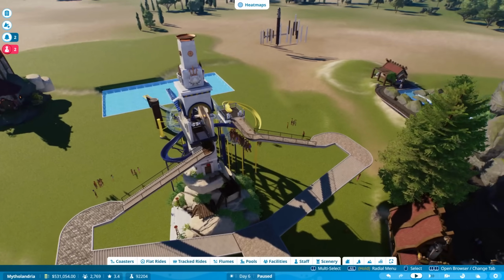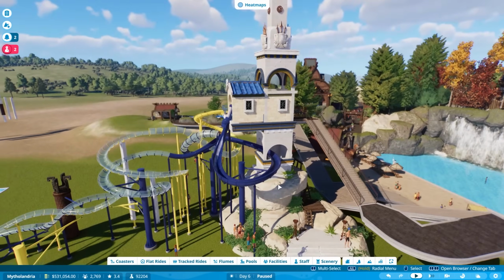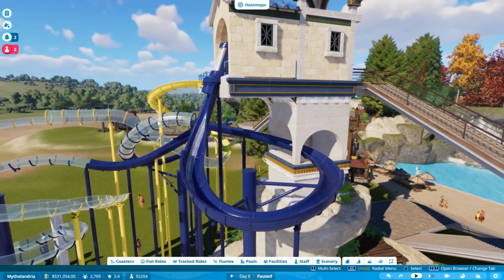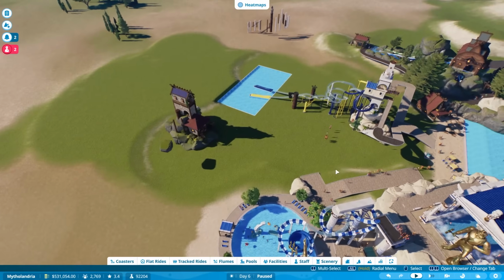All right, well, quite the extensive redesign I had to do here. I still think it works. I think it looks good. Nice little subtle archways, and then again, the pull through with the building that we had over here on the Viking side. So not too bad.